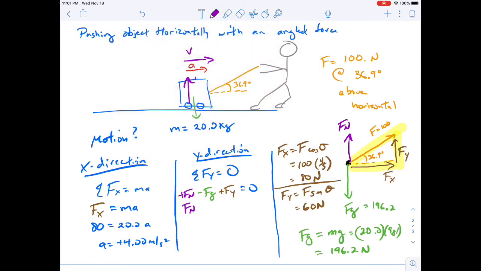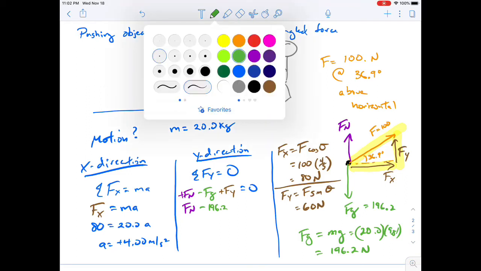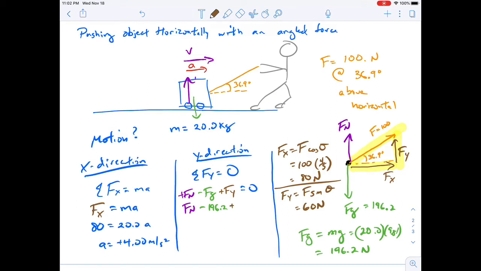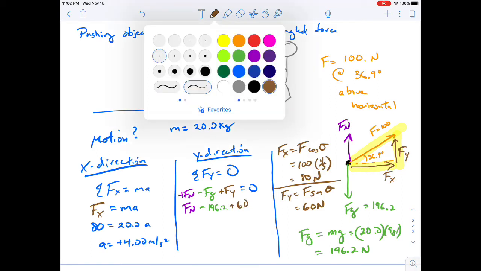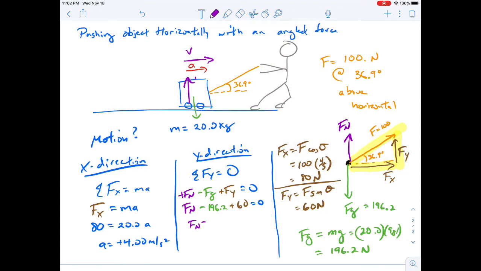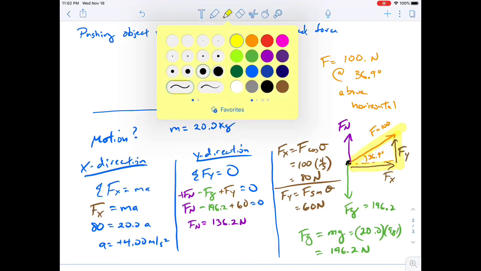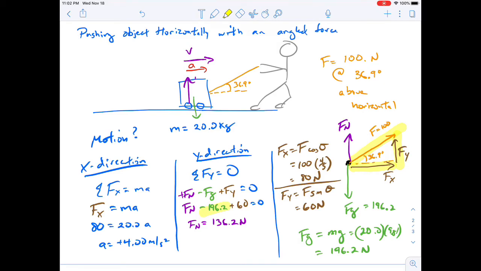It's important that right now you realize the normal force is no longer equal to the gravity. Because I have this other force that's going to influence the overall balance of forces in the Y direction. Remember, I warned you: normal force will not always be equal to gravity. We don't know what the normal force is. We do know what the gravity is, we calculated that earlier. We even know what the Y portion of the force is because we calculated that, we said that was 60. That Y portion of the pulling force, that makes the normal force 136.2 newtons.